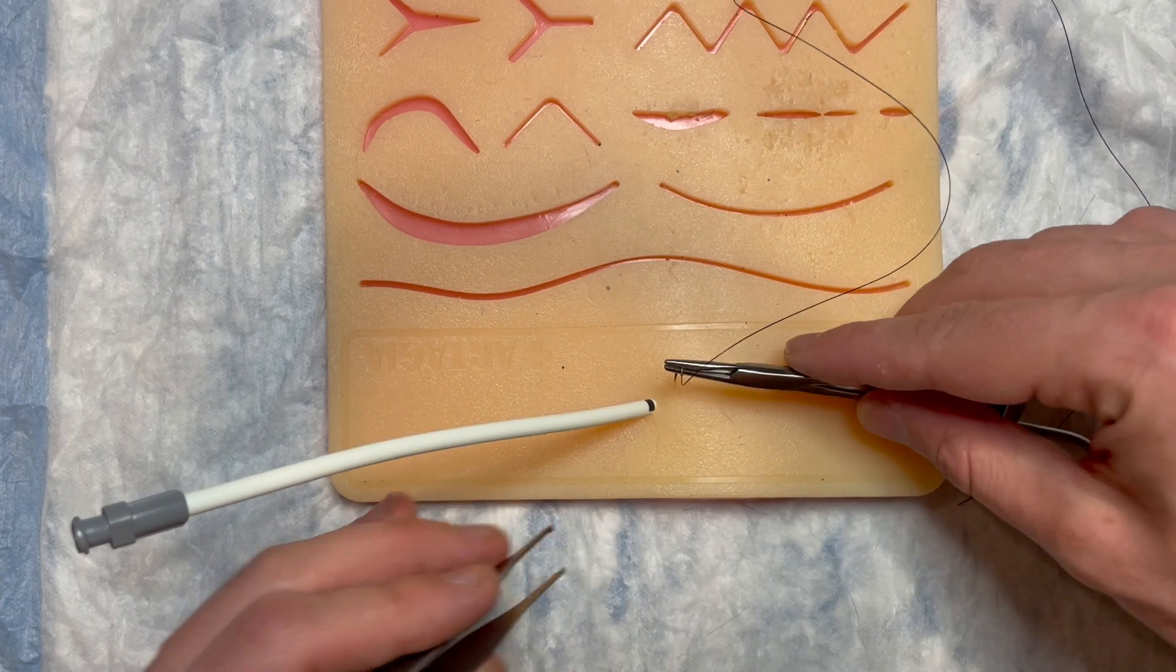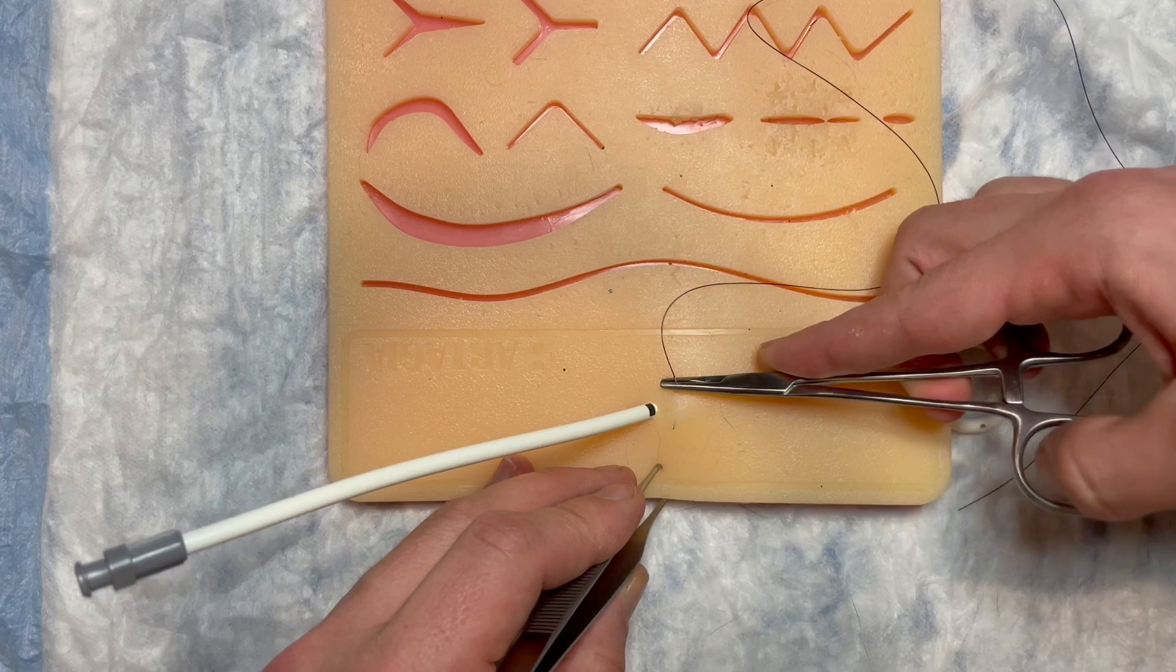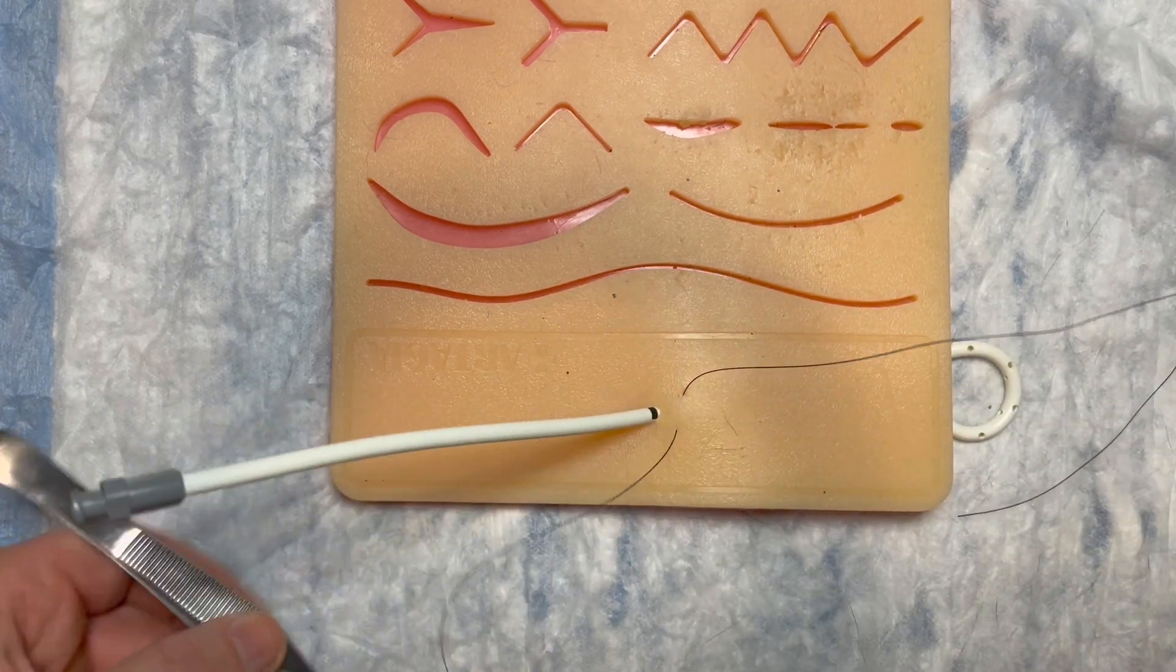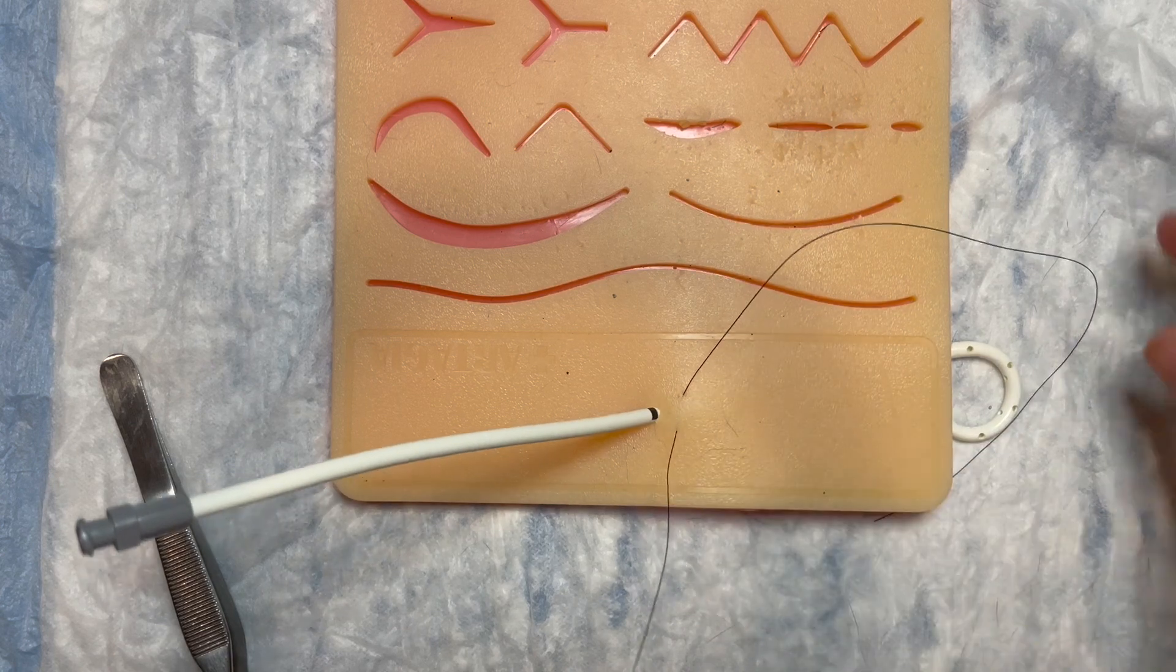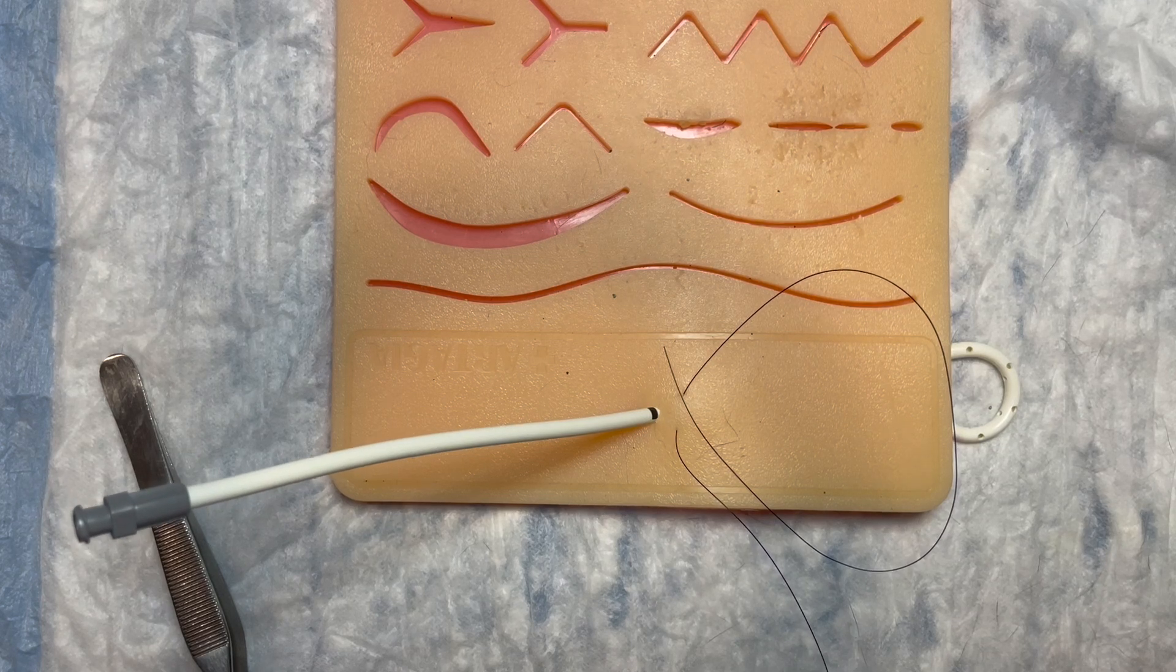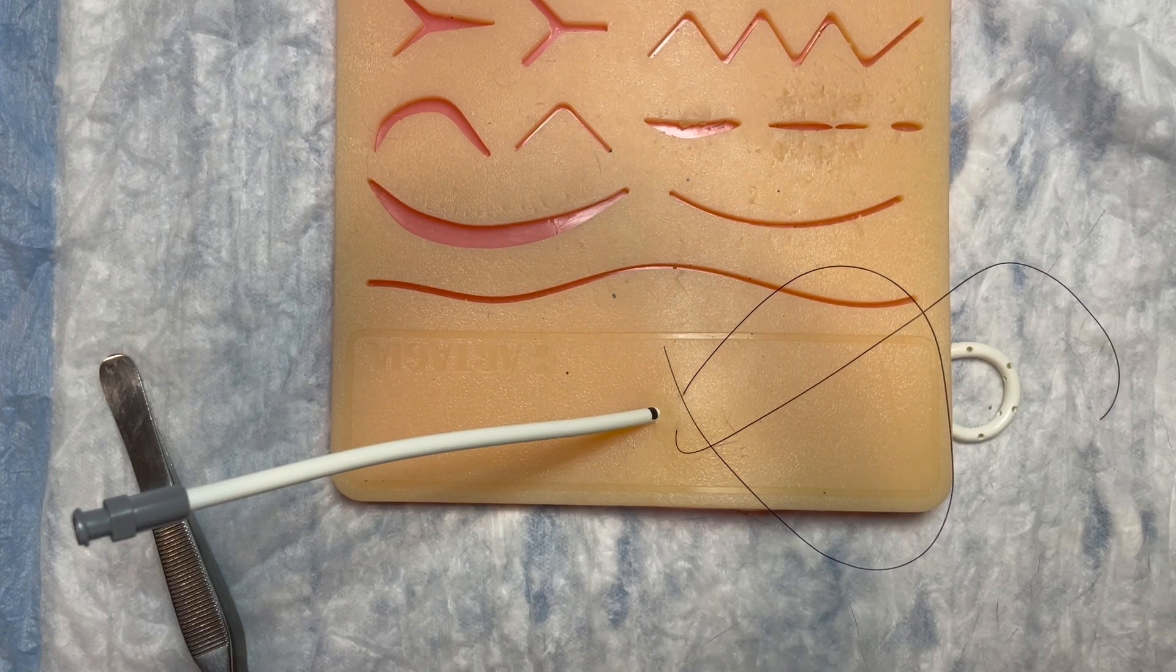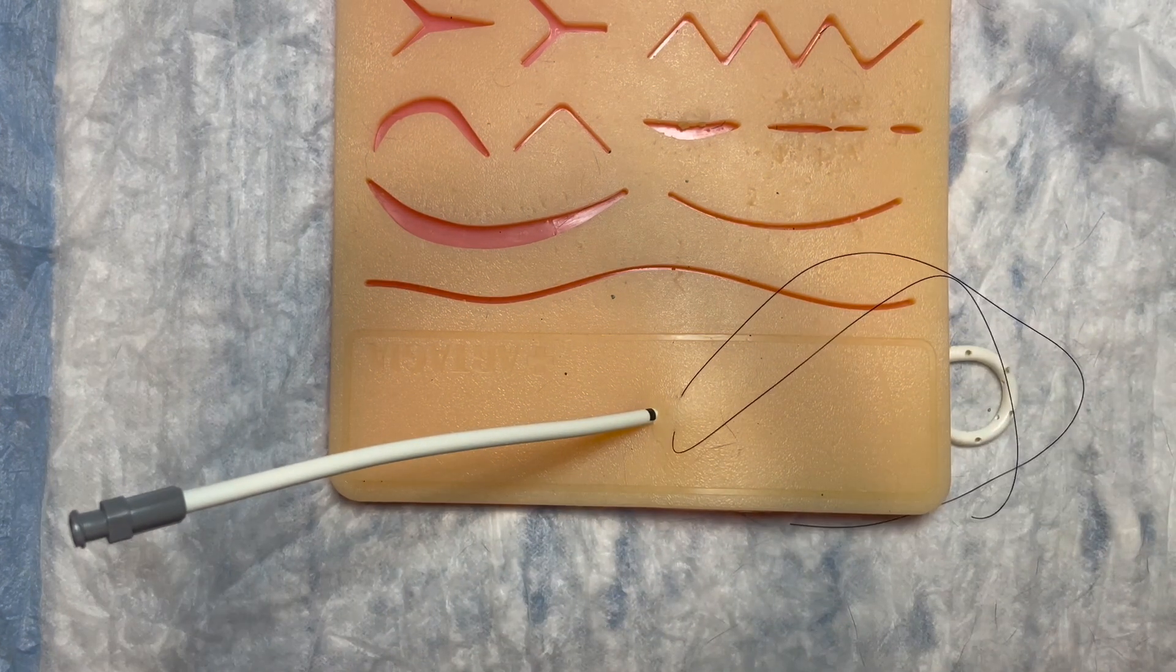So I've got my needle driver here and I'm going to create a really big bite because I want this to be a secure stitch for this pigtail. So I put a decent bite, I want to get my string about halfway through and we're about there. And now what I'm going to do is just discard this needle, we don't need it anymore. So I got rid of the needle there and now we're just left with two pieces of string.